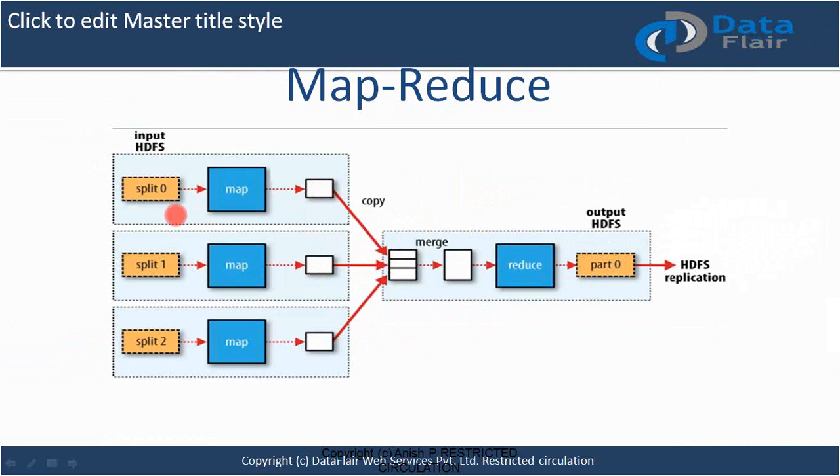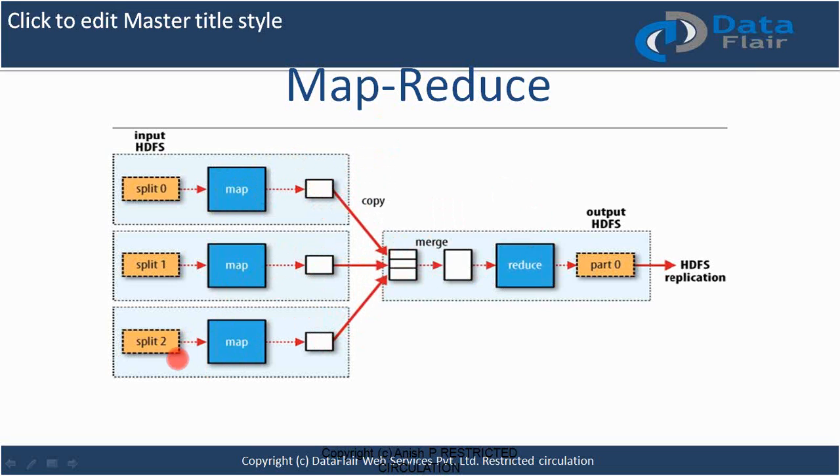Let me again explain, guys. The input block is processed by a mapper, by custom user code, the custom business logic that I am writing in the mapper. The output of the mapper is written to the local disk. Output of all the mappers is written on the local disk. Now, the output of the mapper will travel to the reducing node. Output from all the mappers goes to the reducer. Once all mappers finish, only then can the reducer start. Because if you see the example of word count, there are chances that from the last mapper I'll get a few words.